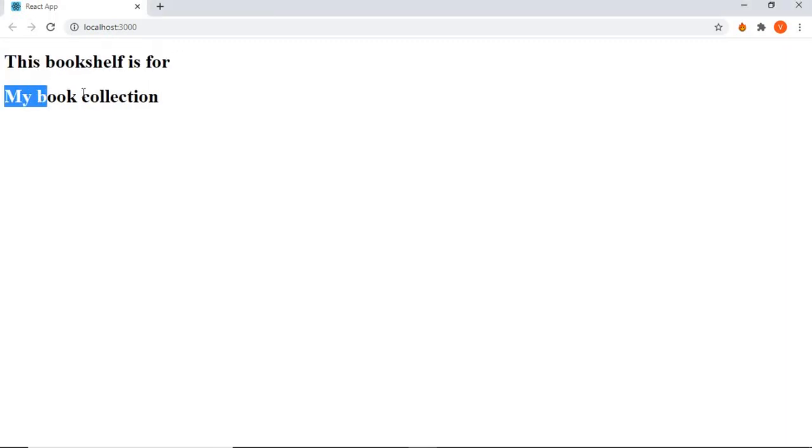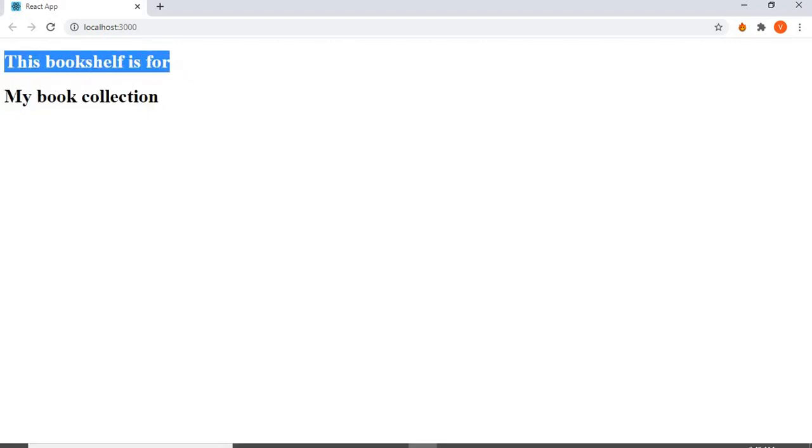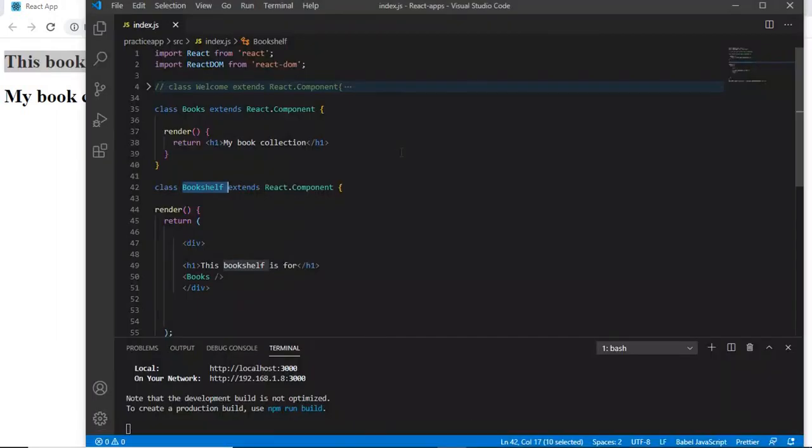So this would be coming from the Books component, and this would be coming from the Bookshelf component. There you go. So you have created your nested components, and the last and final method in components would be components in files. So let's go ahead and look into that.